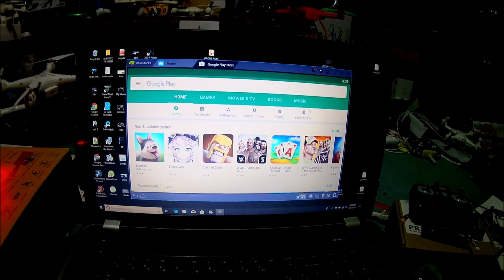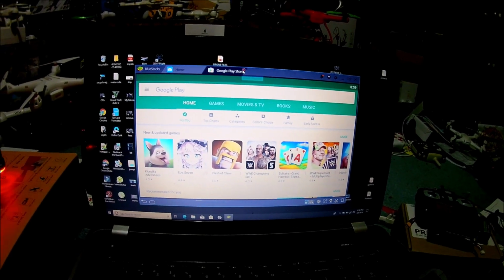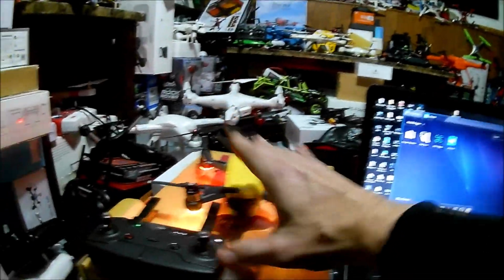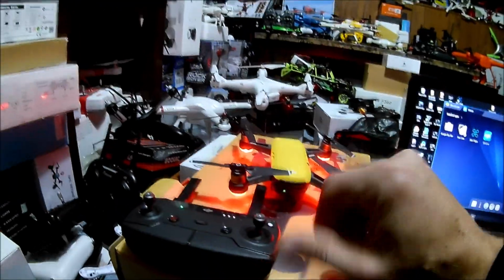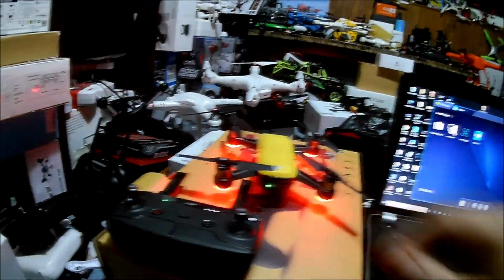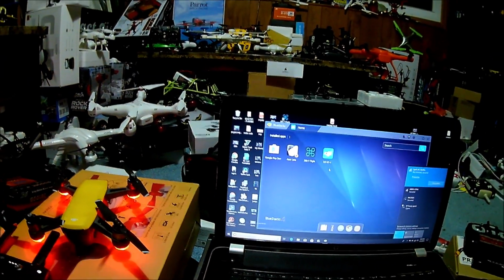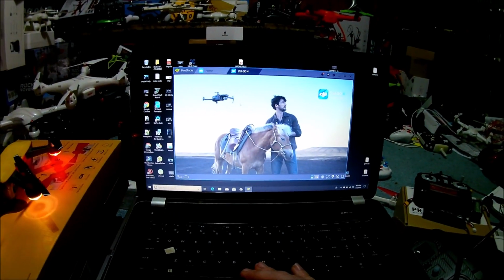Open up DJI, get the DJI app, then you go up here, you close this out, you're at your home. Then you would turn on your drone, you would turn on your controller. Once they pair, once you get a green light here, then you would go down to your Wi-Fi settings and connect to Spark RC. Once you're connected to that, you would open up the DJI Go 4 app, which we will do. We still got battery, it should still connect.